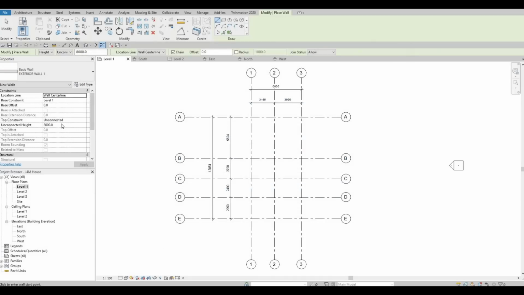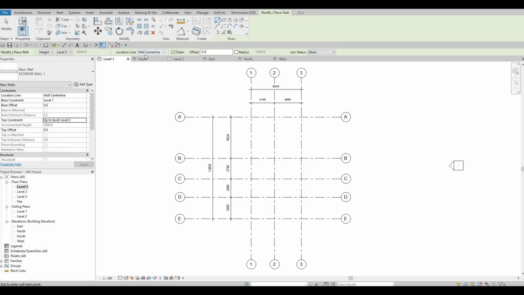What you need to change here is base constraint is level 1, which is our base, and we want the top constraint to be up to level 2 only, not all the way to the top. So here, once you change this, click apply, it will change here as well. So you can change it right here or right here.